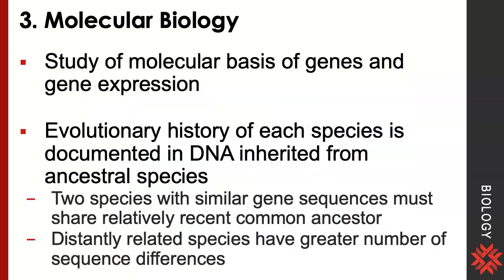Let's look at the third point of evidence for evolution: molecular biology. By far this is the one that's most commonly used today. You are looking at the molecular basis of genes and gene expression to support evolution. What that means is that you are looking for similarities in the genes, or the DNA, of all of these different organisms. And the more similar the DNA is, the more closely related these species must be.